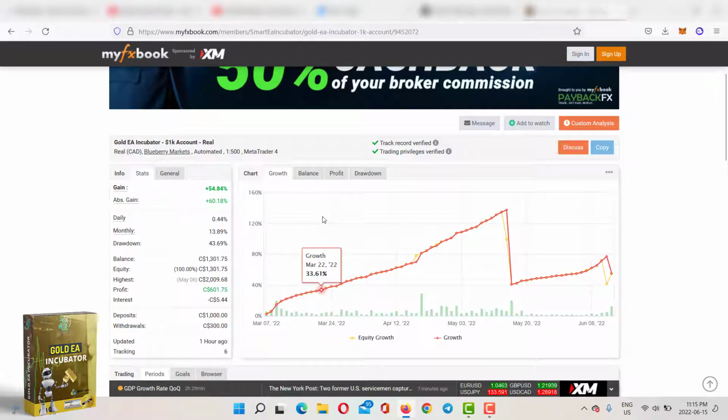So it means that this strategy works, and we have withdrawals on a monthly basis. No matter what happens, even if you lose, we're not going to lose everything. If we lose just a small portion, we still have our withdrawals as well. So this is exactly what it looks like on Gold Incubator on this $1,000 account. If you have any question regarding that, just ask us on our website and we'll get back to you as soon as possible. But this is actually our fault that happened, not the EA's fault, and it has a built-in money management system, so we are not worried about it.